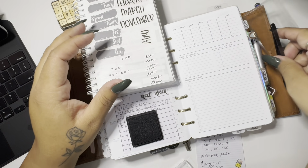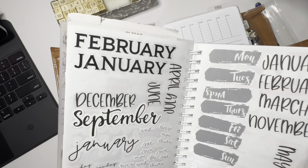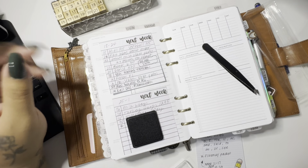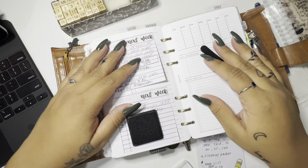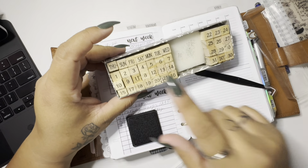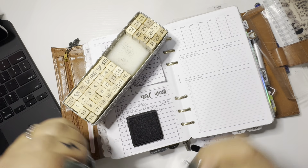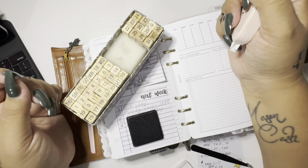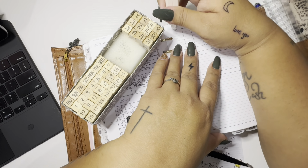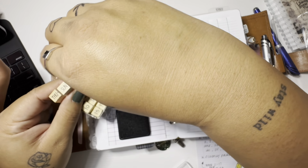So then I noticed my number stamps also have the date stamps. So it has Monday, Tuesday, and I was like, what? Maybe I noticed that, but I didn't remember. So I was surprised. I just saw it. And so I'm like, okay, I'm going to use my stamps. So then I went in and did whiteout on the dates that were printed, and used my stamp, and I actually like how it turned out. So I really liked how it ended up turning out.